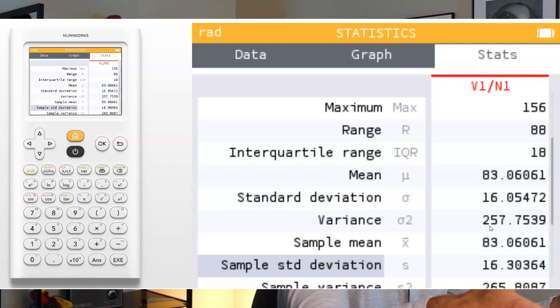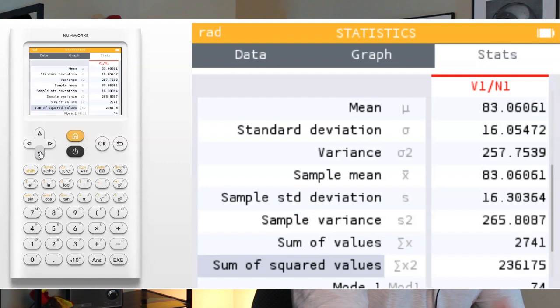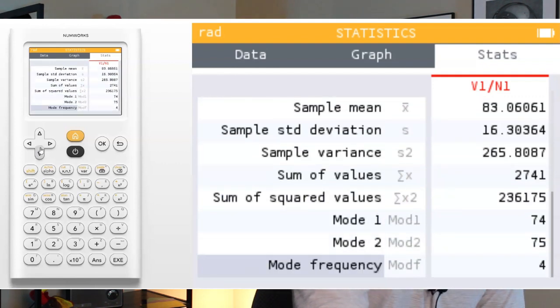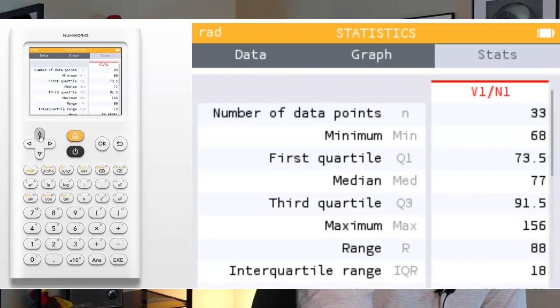But again, if you know that you put a sample in, which in AP statistics is always going to be the case, we get that X bar and we get that S, our standard deviation. And you can continue to scroll down here and we get the sum of the values, sum of the square values, a couple of different things, your modes, the mode frequency, a bunch of different stuff there. So awesome. I absolutely love how this calculator works. What this calculator can do is just so much faster, easier and way more convenient. So hopefully you'll like it.